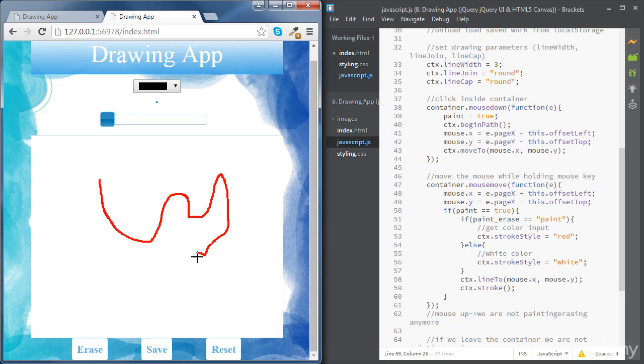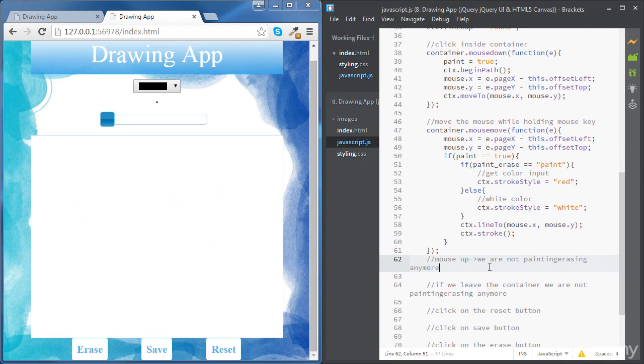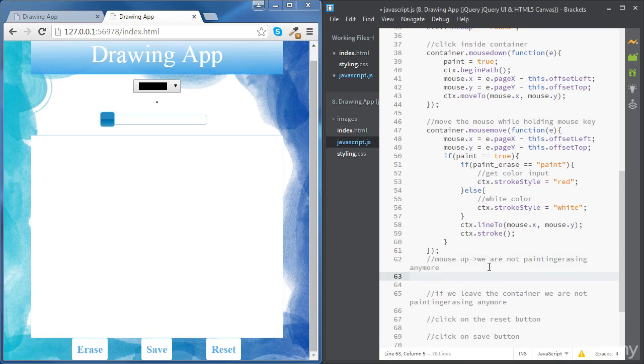Okay. So let's go back to the mouse up step and write some code so that once we go to the mouse up event, we stop drawing. So again, we're going to access the container and we're going to use this time mouse up.